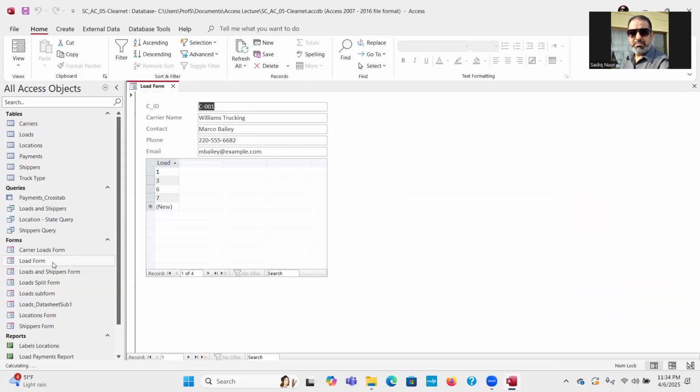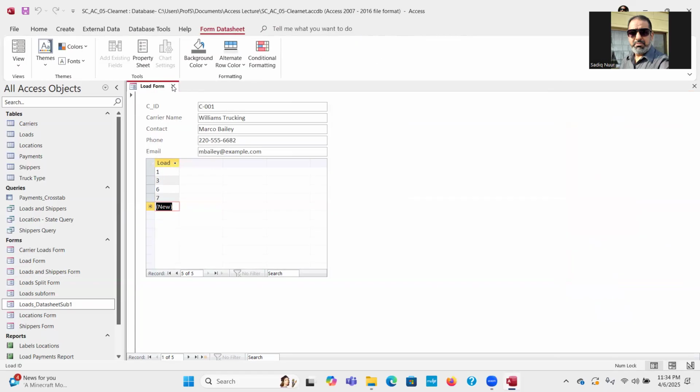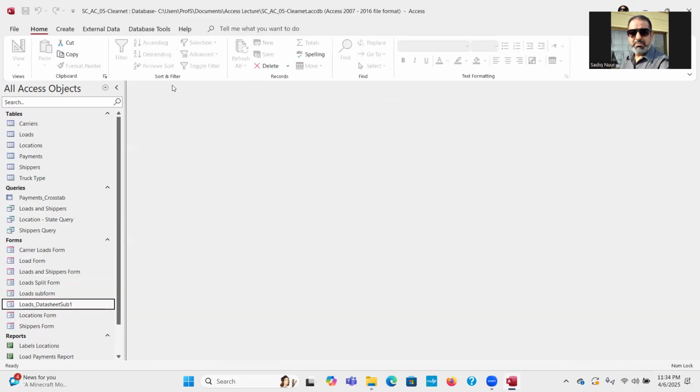So if you click the load form, here's the load. Actually, if you don't save it, that's okay.